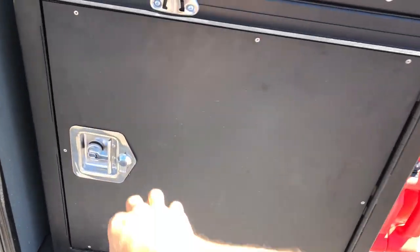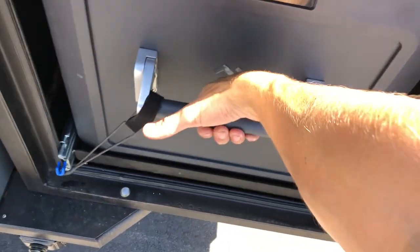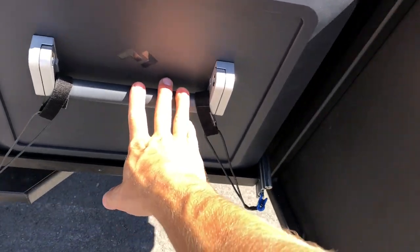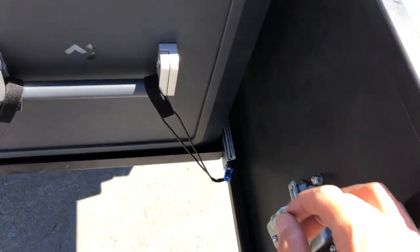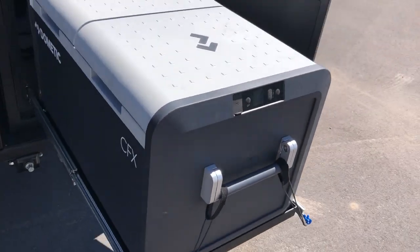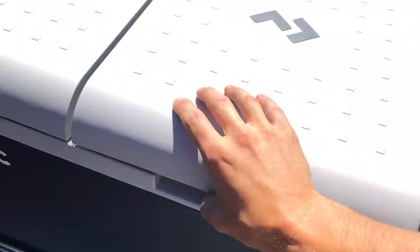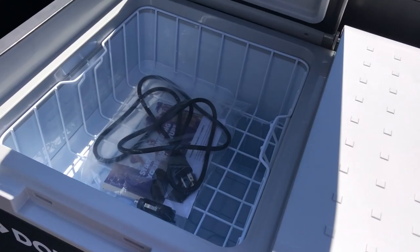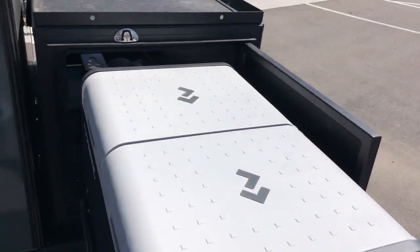As with the Expedition package, the Armageddon package still has the same fridge — the CFX 375 dual zone. This is an upgrade we're doing on everything that has a fridge in the tongue box, so it's just one hand to open the fridge. If you've watched past videos you've seen me put the phone down to open it. The dual zone CFX 375 is running off a 12-volt plug in the tongue box.